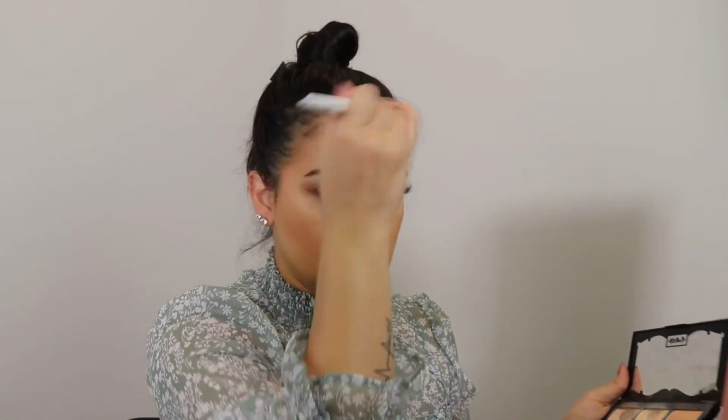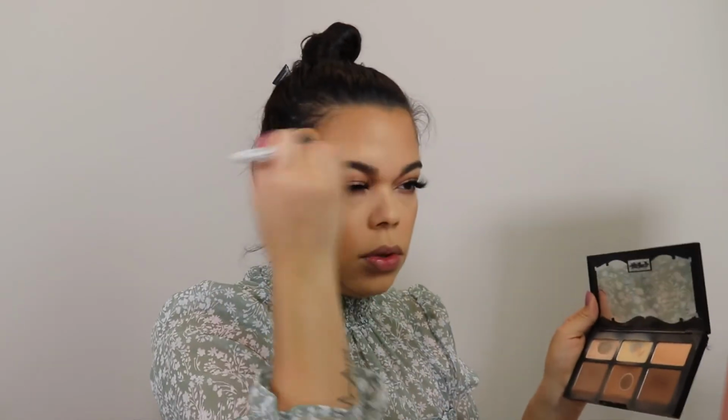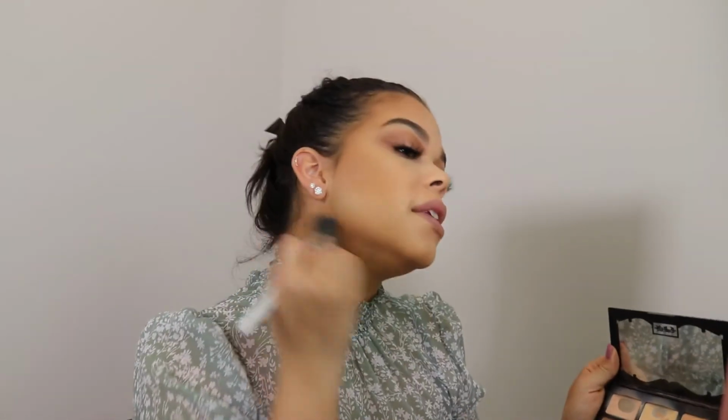So I'm gonna just use my Kat Von D to go over everything that we did with the tinted moisturizer. And I go in between these two shades. I just kind of want to do 2 in 1. I don't really want to emphasize anything. Do you guys like how natural this look is and how soft? I just love how glowy, dewy, soft the eye look is. It's so great. So let's go into highlight.